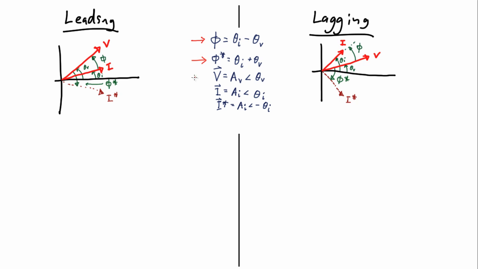The voltage and current variables are represented here, and A for these represents the magnitude of both of the vectors, while the theta represents the absolute angle of the vectors. And finally, I asterisk is the conjugate current, and the A and theta variables fall in line with the variables given above for voltage and current. These equations apply both to the leading and the lagging scenarios.